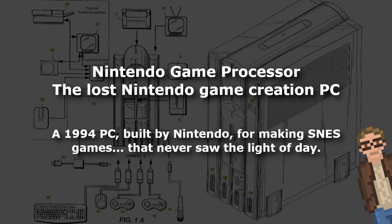Nintendo clearly intended this to, at least in part, be targeted at schools. A quote from the patent: 'In accordance with the present invention, unique video games may be simply created by users ranging from a relatively unsophisticated elementary school student to sophisticated game developers. A unique hardware and software platform enables users to create original games by selecting icons which access more detailed editor screens, permitting the user to directly change a wide variety of game display characteristics concerning moving objects and game backgrounds.' You really gotta help those 'unsophisticated elementary school students' out, eh?